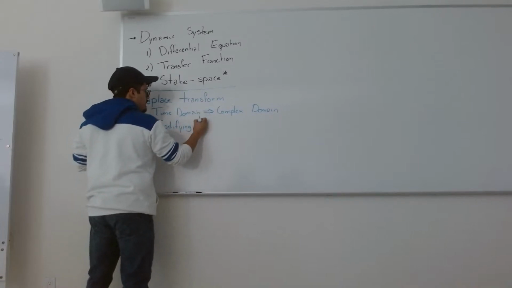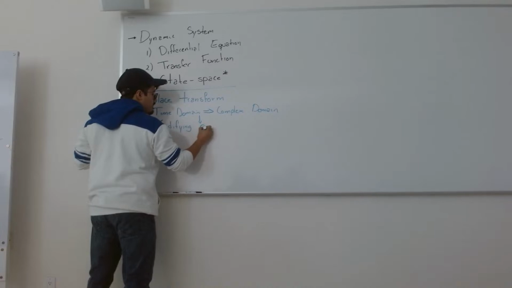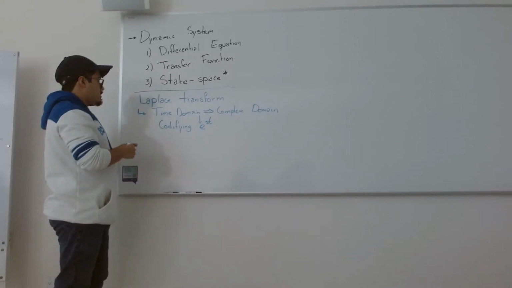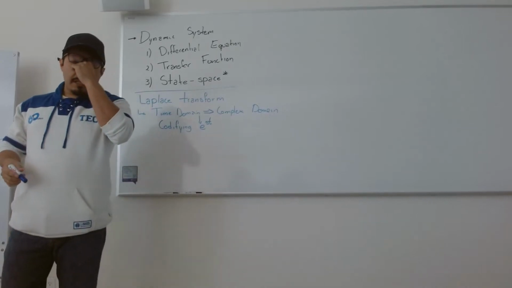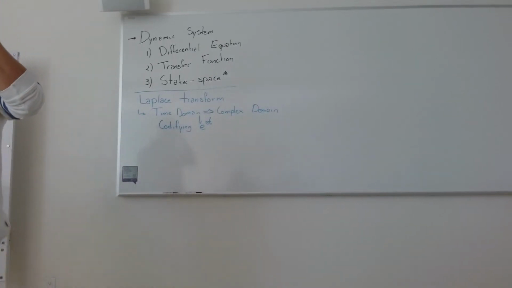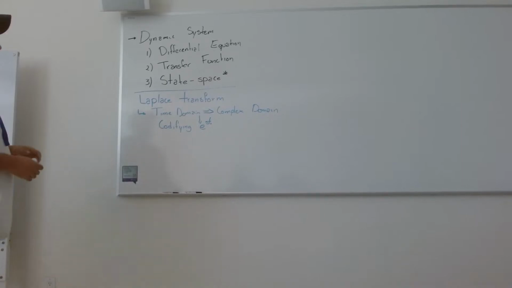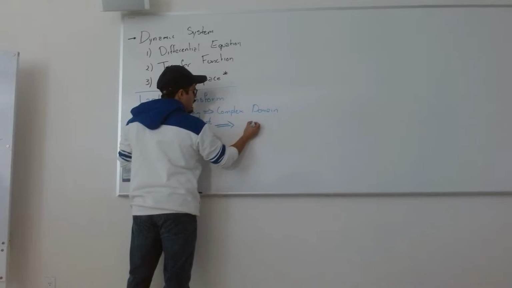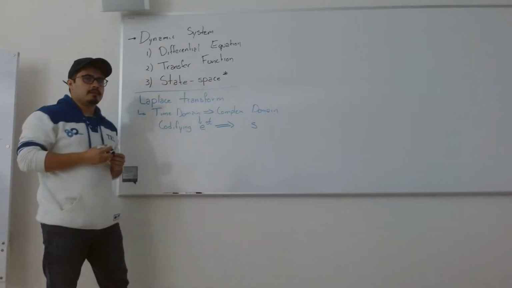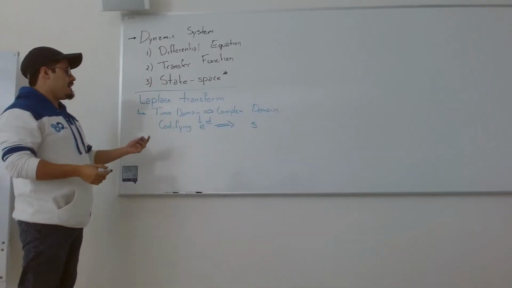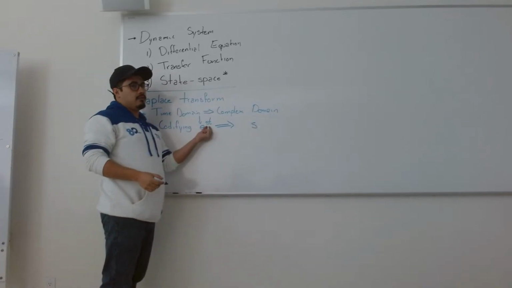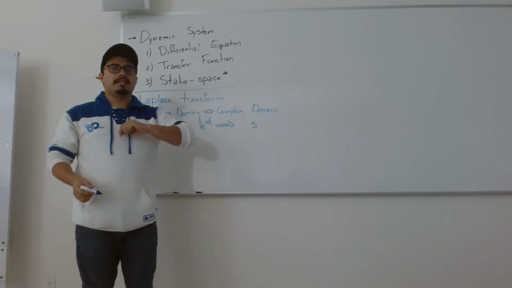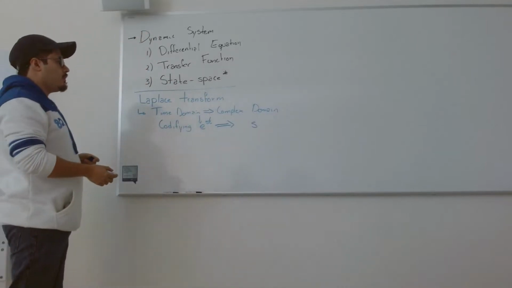Here I'm having behaviors of e to the s t. The solutions from the linear differential equations are just exponentials. So in the complex domain, I only care about the s. Therefore, if s is imaginary, it is e to the i omega t. So what is that coding for?